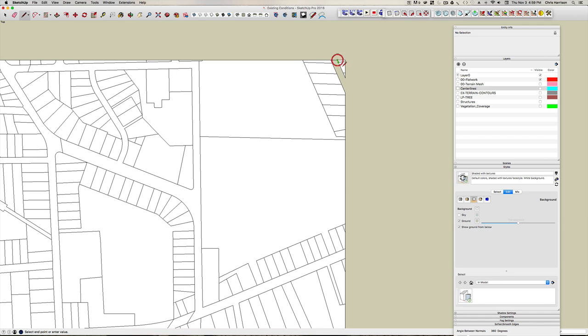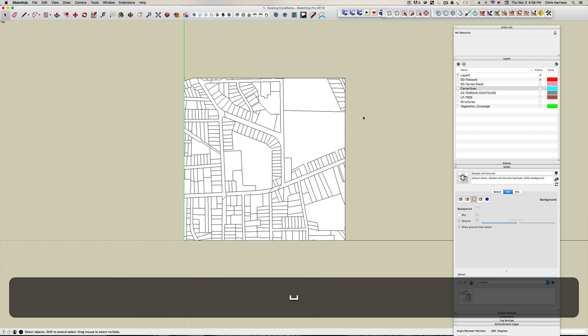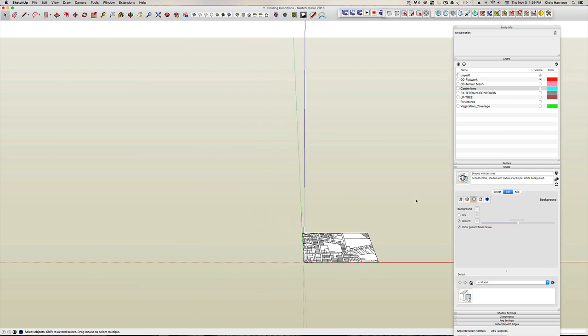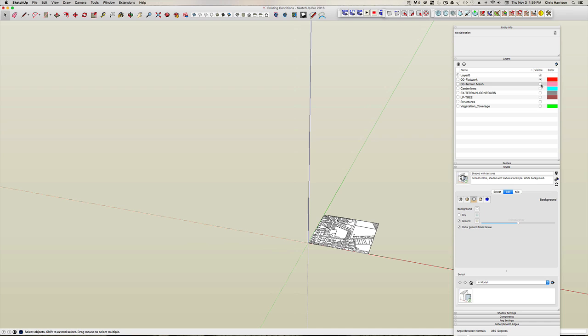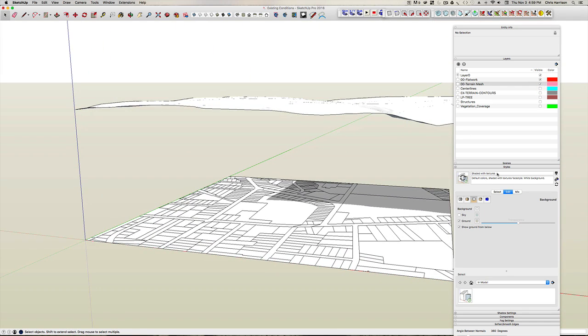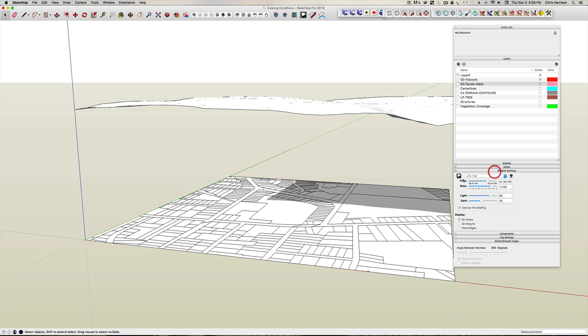Alrighty then. Let me just close this off too. Okay, so now I have all that. Everything looks good. Cool. Put it back in perspective. I can put my terrain mesh back on. Cool, so I can see now. I've got the shadow still on. I don't really need that. Turn those back off. Bam.